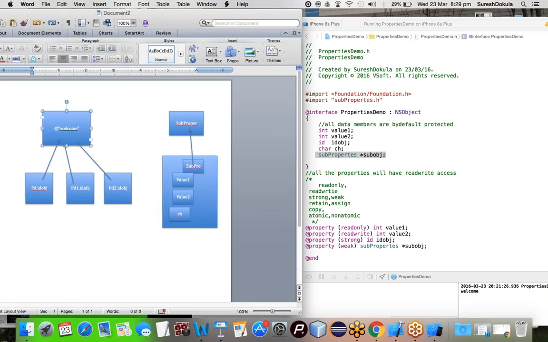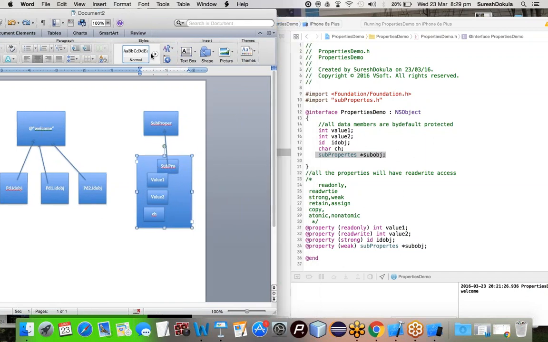If it is strong, if I want to delete this address, all strongly referred objects will get deallocated. Then only this will get deleted. So this is the memory address. If I want to delete this, even if one object is referring to this address weakly, it won't take high priority for the weakly referred address. It will delete the object without considering any weak references. Weak references are always dependent on the strong object. If the strongly referred object is deallocated, all the weak references inside will get deallocated.